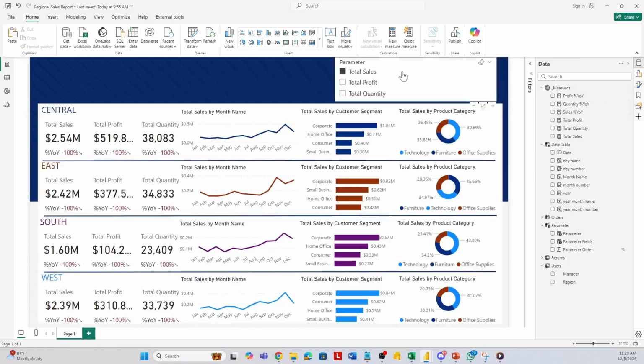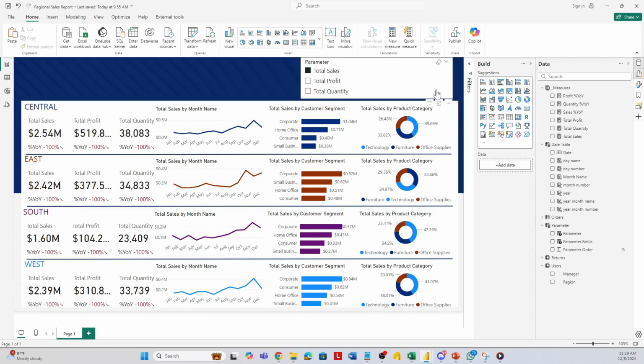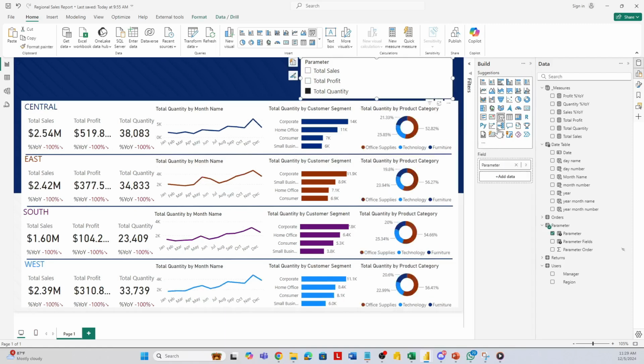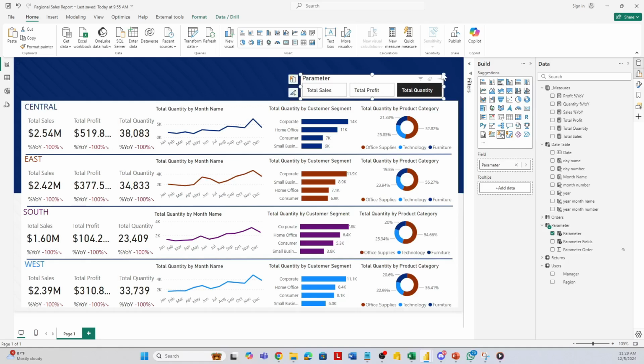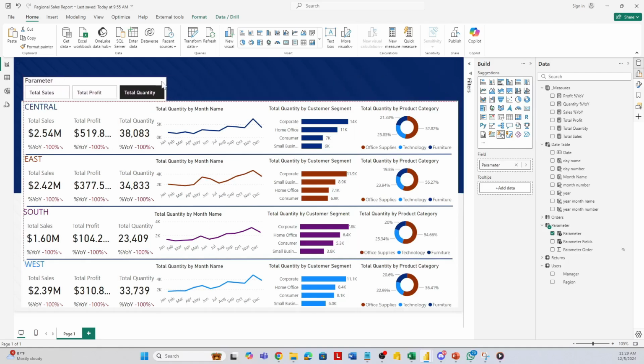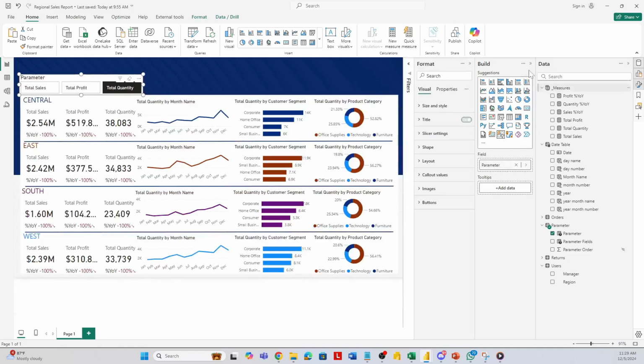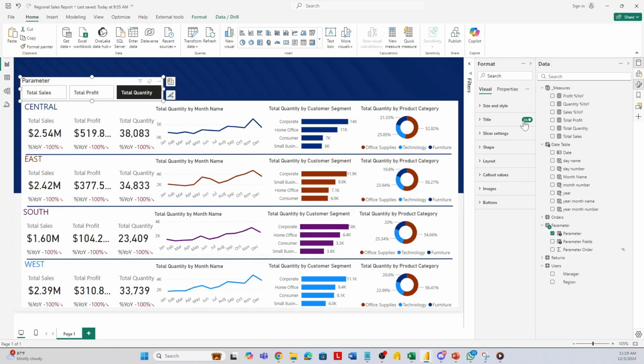So the next thing I'm going to do is to edit our parameter slicer. So I'll just click on this and select it. Then select this type of slicer. I want it in this format. Adjust that, drag it to this end. I don't want the title. Adjust it further.